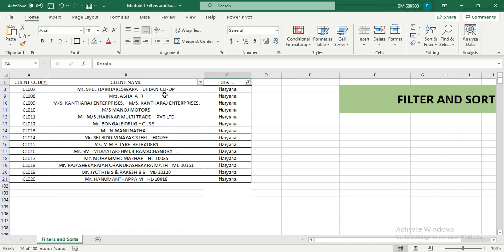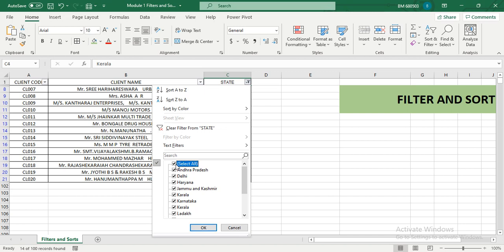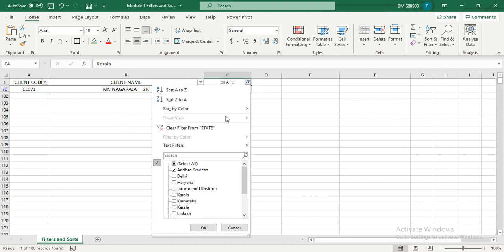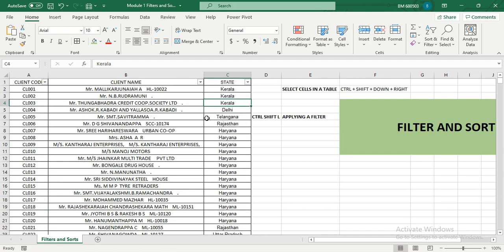The moment you press OK, it gets filtered only for Haryana and everything else gets filtered out. Likewise, if you want only for Andhra Pradesh, you can deselect everything here and just select Andhra Pradesh and press OK. And you can see that only one client belongs from Andhra Pradesh. Let us put it back into place, select all and give OK.